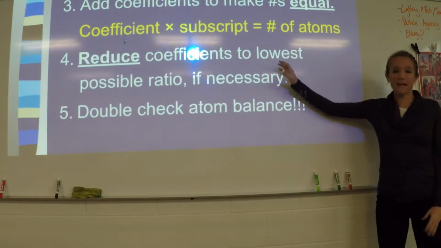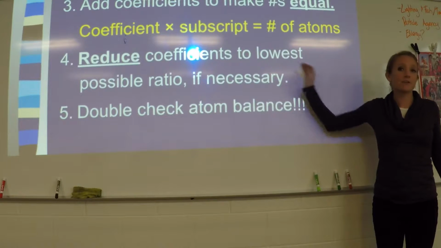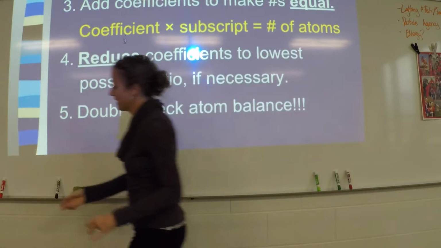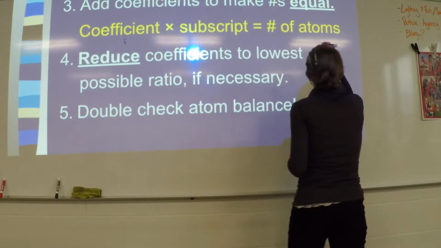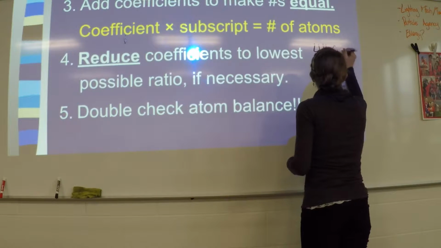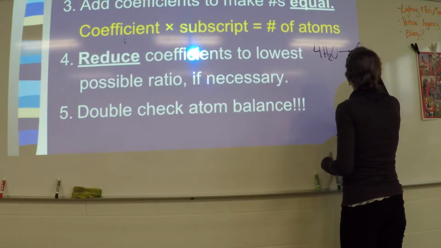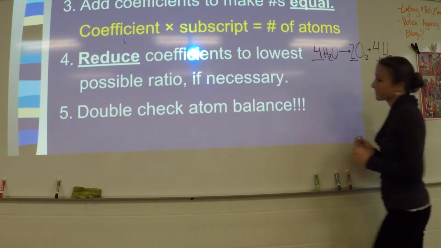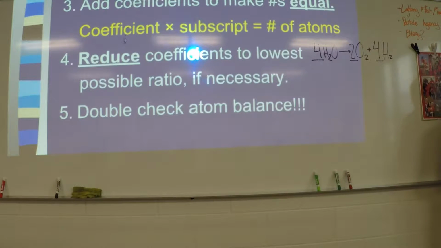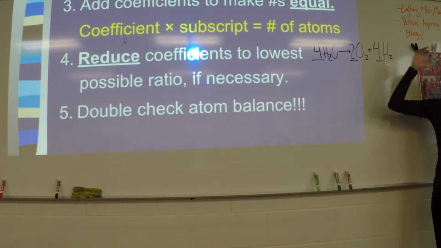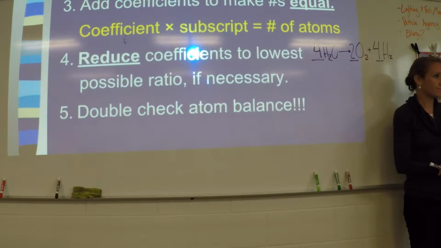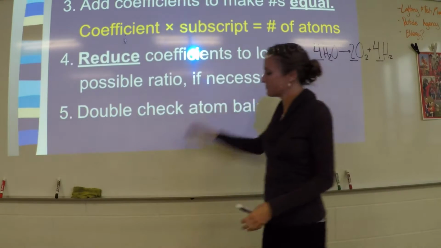Sometimes you may get a little carried away with your balancing, and your numbers might be bigger than they need to be. In that case, you do want to reduce if possible. Like, let's say, for example, on the last one we just did, if you finished balancing, and it looked like this in the end, what can I do with all those numbers? Divide them all by 2. So if they're all reducible, reduce them. But they all have to be. You can't just reduce 2 of them, because then it's not balanced anymore. So if it happens, make sure it's balanced.